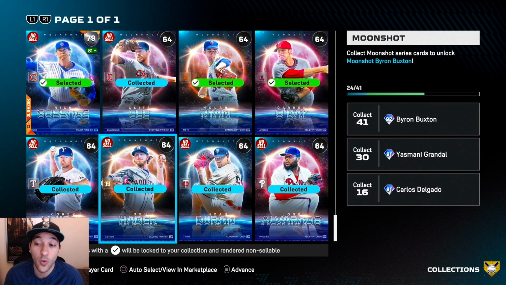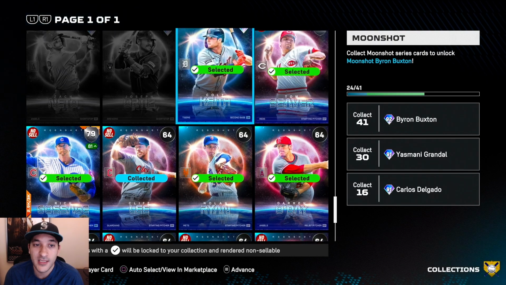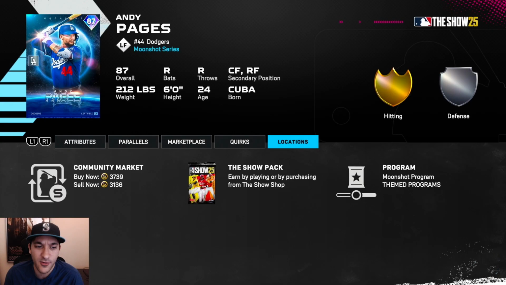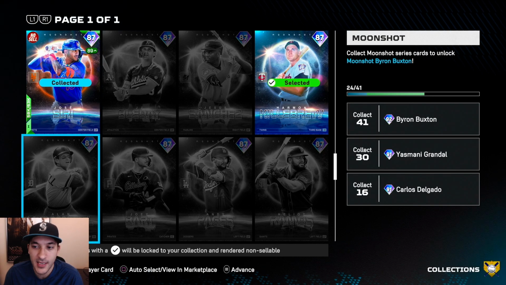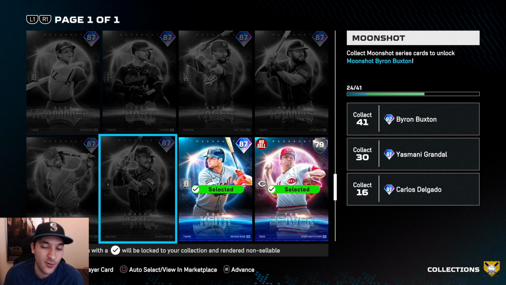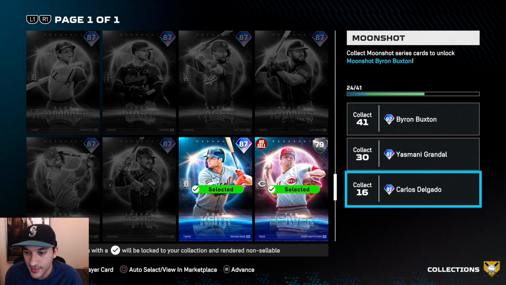So we'll be up to 24. Yasmani Grandal is a very solid catcher card, which we might just go ahead and pick up, all these cheap guys, because I don't think they go under 3K. So they're pretty much quick sell value and we can get them. 1, 2, 3, 4, 5, 6. Yeah, that would get us Grandal. So I probably will do that. I won't do it right now, but I probably will do that next time.